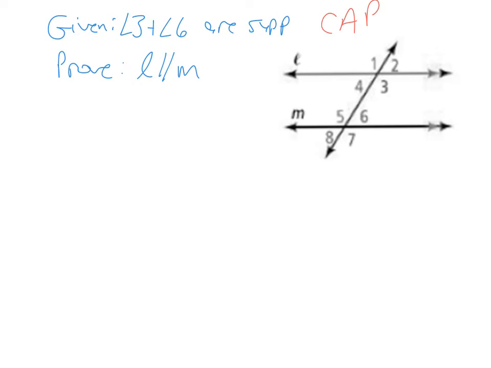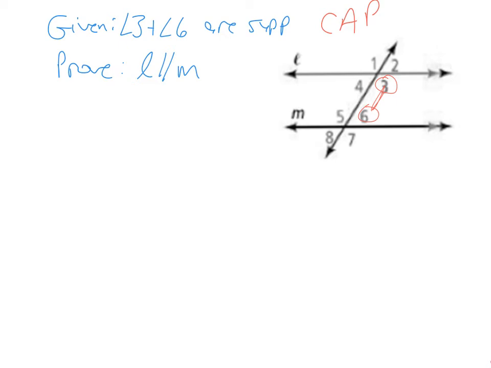Again, so far we've assumed the corresponding angles postulate. We have proven the alternate interior angles version of this. For this example, I'm going to say we have to again use the corresponding angles postulate. So what we're trying to do is, based on only starting with the fact that 3 and 6 are supplementary, so only knowing that 3 and 6 add up to 180. A lot of times I've been doing that to say they're congruent. In this case, they add up to 180. What I want to try and show is that that's enough to say that the lines are parallel.